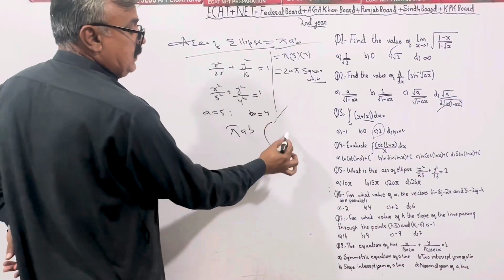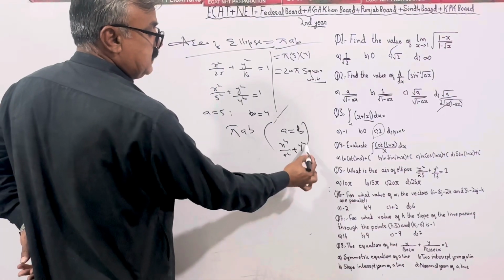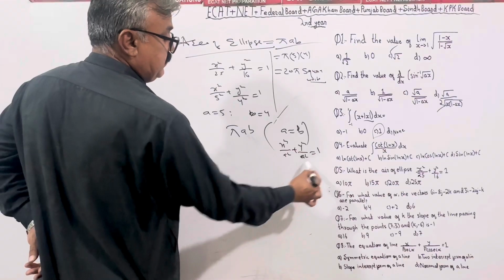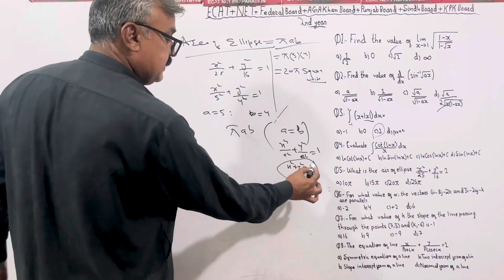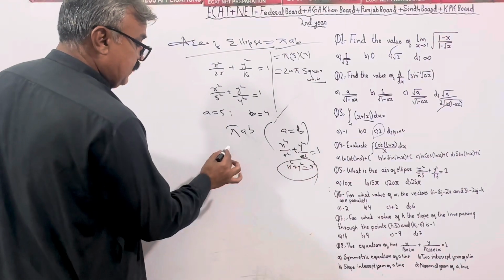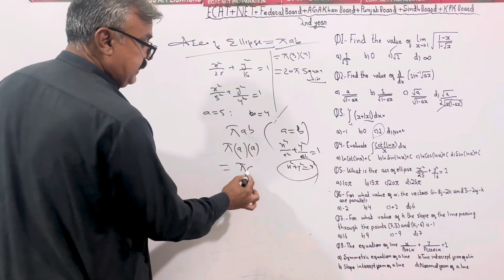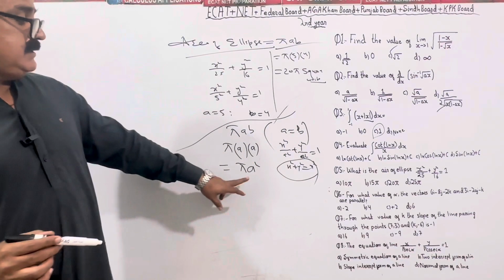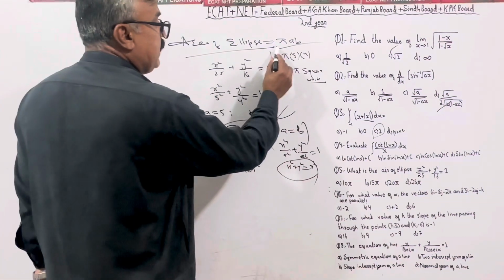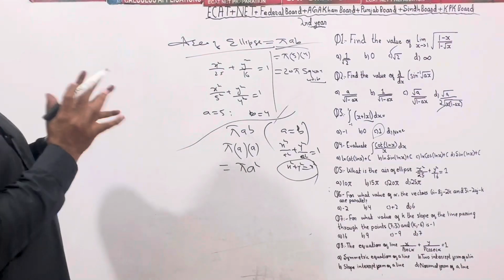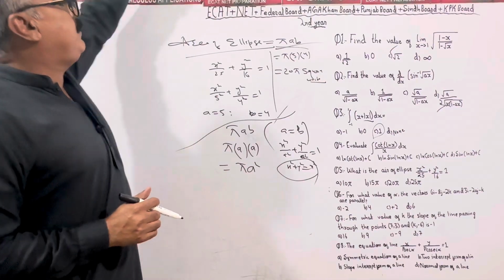We are familiar: if a is equal to b, then our equation turns to x squared plus y squared over a squared, meaning x squared plus y squared is equal to a squared. Now it's the equation of a circle, center at origin, radius a. If I put both a and b together, it becomes pi a squared, which is the area of a circle. So pi ab is an efficient approximation for the area of an ellipse. Area of ellipse is given by pi ab.